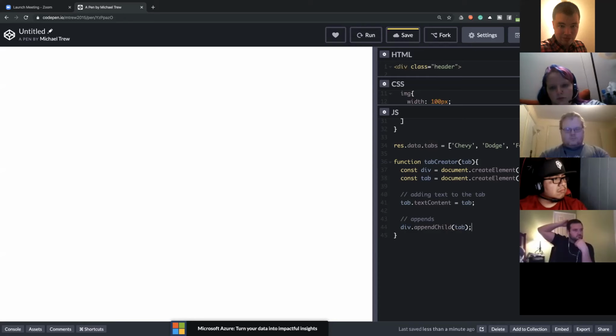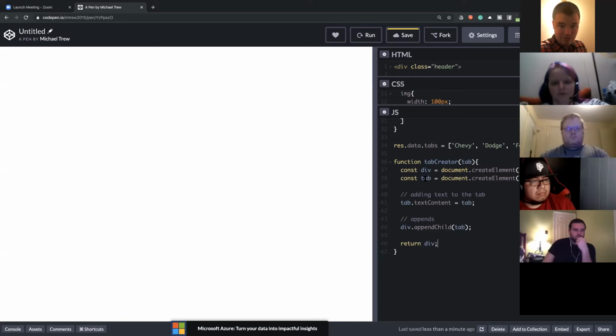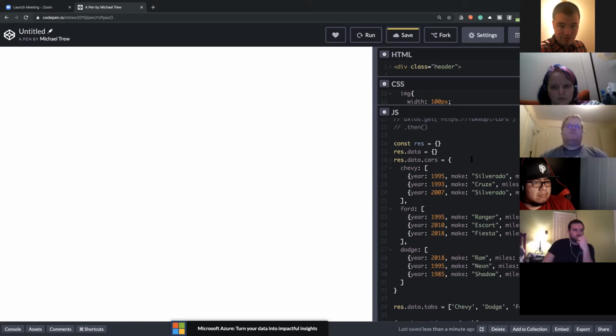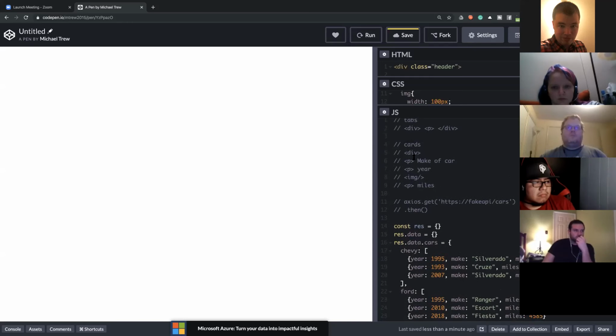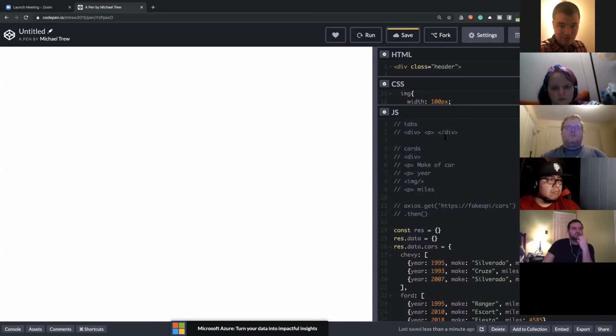And then what do I want to return at the end? The div or tab? Oh, the div. Yeah, because the way you named it is div. You can call it whatever. Sometimes you can call it main div, but just for simplicity, I call it div because I know it's going to be the div that contains this tab. So it's fine.